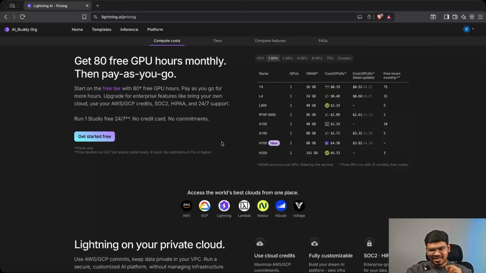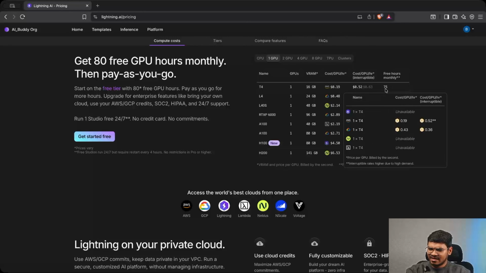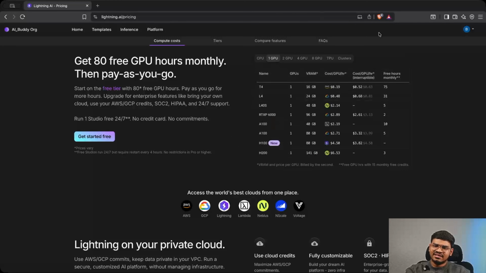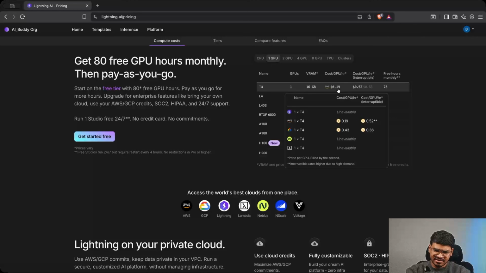The only catch was this. We will receive around 15 credits on a monthly basis. So how can we utilize these 15 credits? If you choose the T4 model, then we can use it freely for 75 hours. It charges 0.19 for every hour if we select this AWS model.